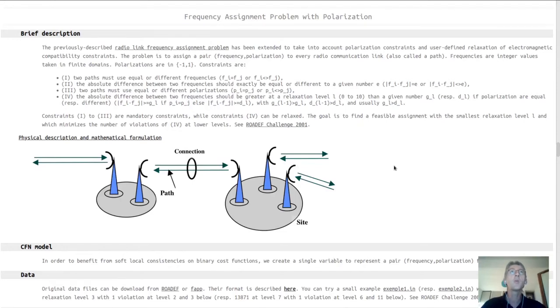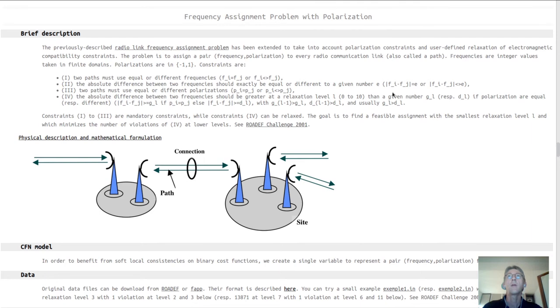Okay, my next problem is the frequency assignment problem with polarization. I have a list of radio links I want to establish between sites. For each link or path, you must choose a frequency, which is an integer value, and also the polarization that can be -1 or 1. You have a set of constraints. For instance, between two paths, the frequency must be equal or different.